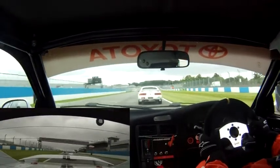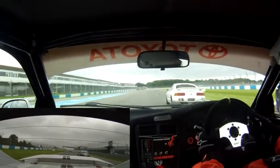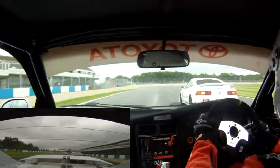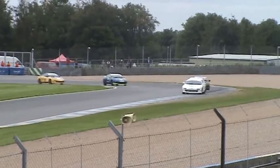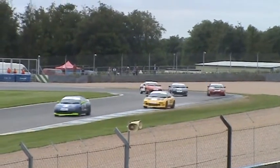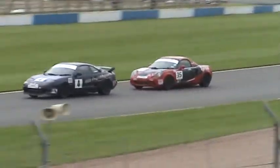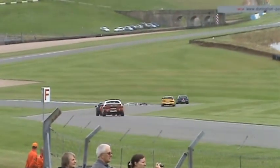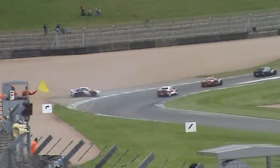Three cars fighting for the lead across the line - Kitteson, Wallace, and Hefford. Onto the brakes into Redgate. Kitteson on the inside line on the exit of Redgate - those three broken away from the rest. Hinton is fifth, here comes Jim Davies trying to get past George Robinson. Luke Austin in there as well. And here comes Guy Hefford - contact between him and Matt Wallace. Matt Wallace spins the car in front of Hefford and rolls back onto the escape road.